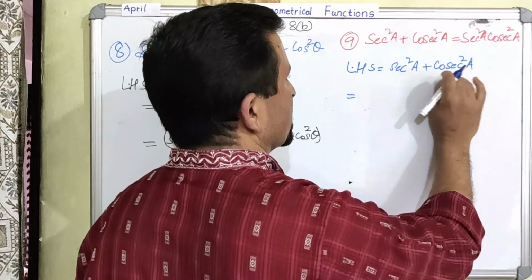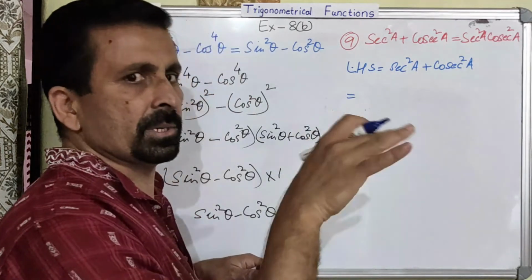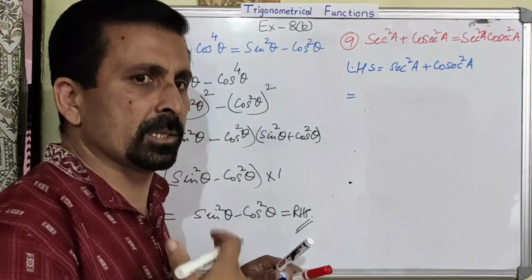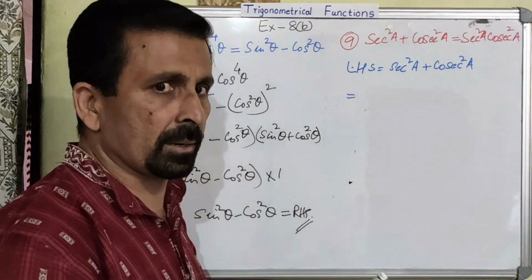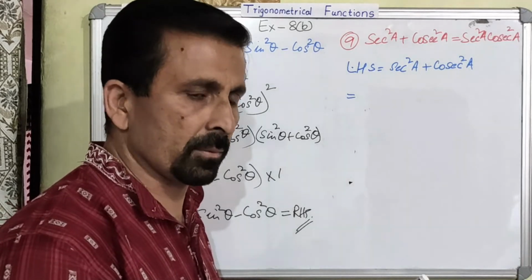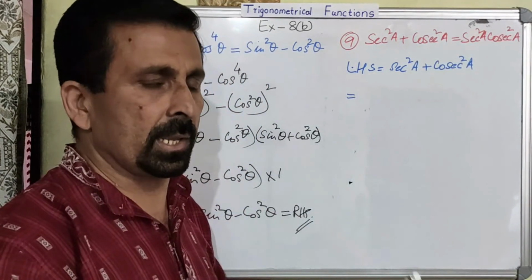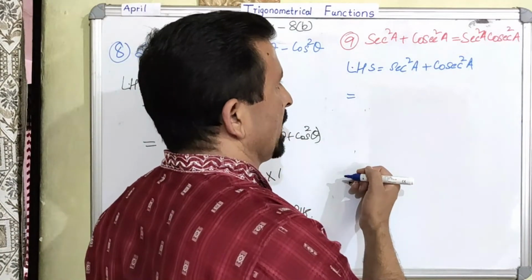I can change this into fundamental trigonometrical ratio. Let us try it that way. If that does not work, we will try in some other way also. Because as I told you, the same trigonometrical questions can be done in so many ways. And sometimes if your brain does not work, you can do it by trial and error method. You apply one concept, and see whether you are getting the result or not. If you are not able to get it, maybe you can change the track then. So I am going to do it by trial and error method.